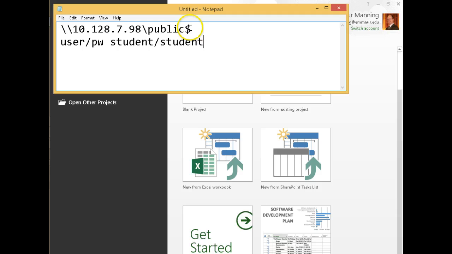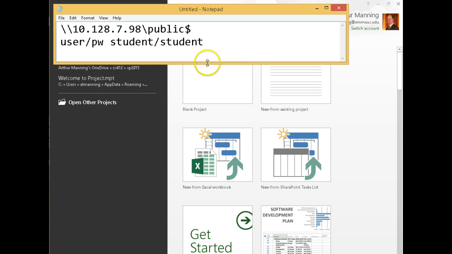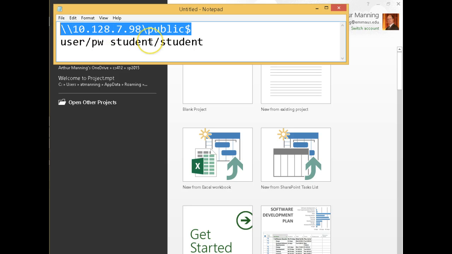Windows shares, if you have a $ sign in the name, are not automatically browsable. I can't go browse the network to this IP address. If I didn't have the $ sign there and I had this shared, you would see that public directory. I just make it a practice of putting the $ sign there, so you have to know the link. You can't just go hunting for it.